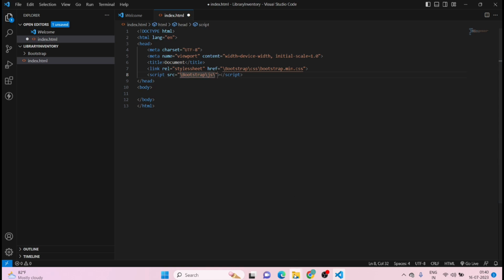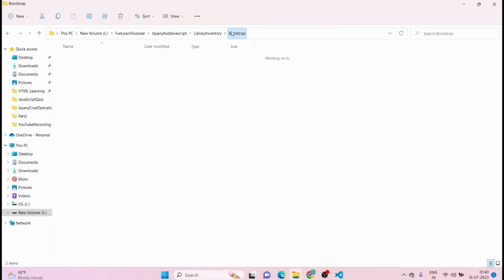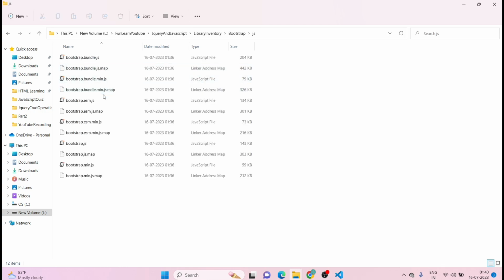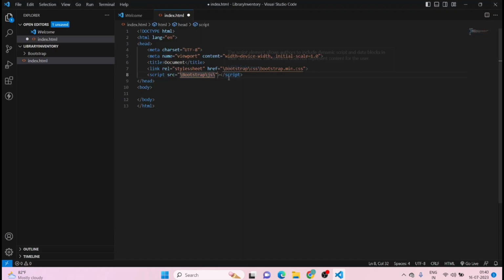You have to go here inside js, copy this one, and you can paste it here. Okay, once you're done with this, you have to go inside this body tag, and you have to create one div.